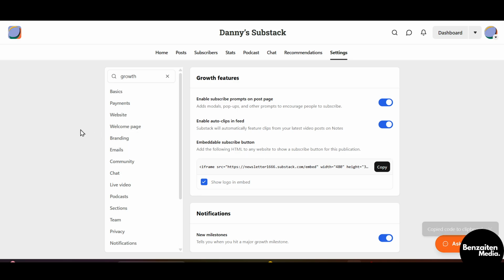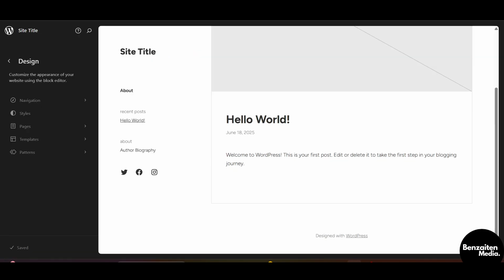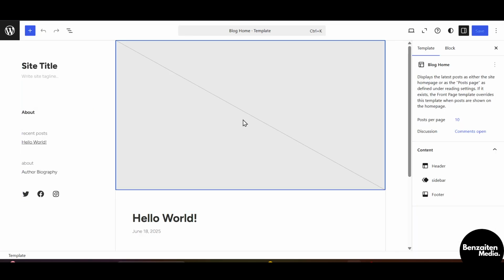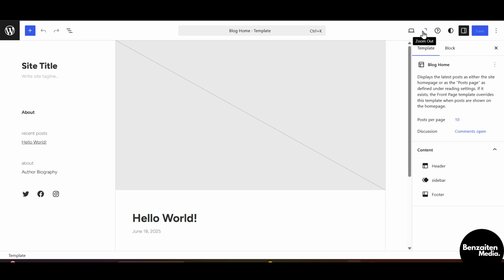And now it's time to head over to your WordPress. So when you come to the WordPress, select the site that you want to edit. And from here, after that, click on your site and then the site will open in an enlarged version. From here, on the right side, you can just zoom out or you can view your site in a better way, but we need to embed an HTML code.